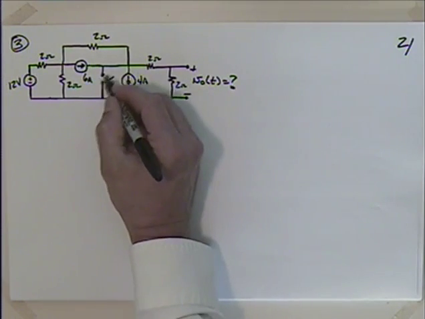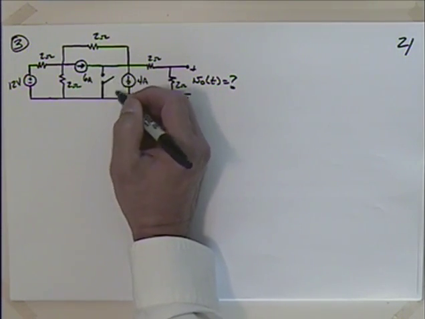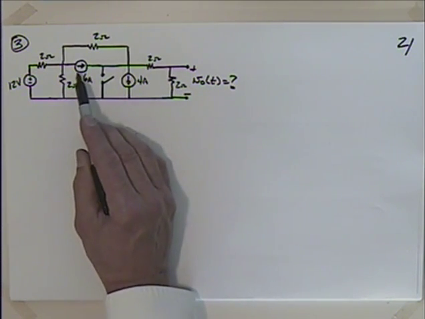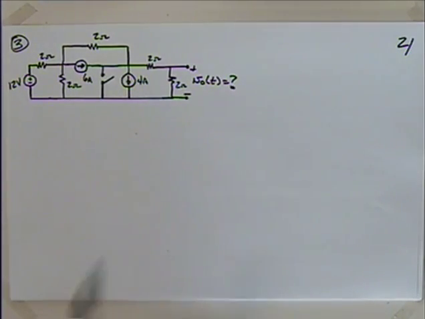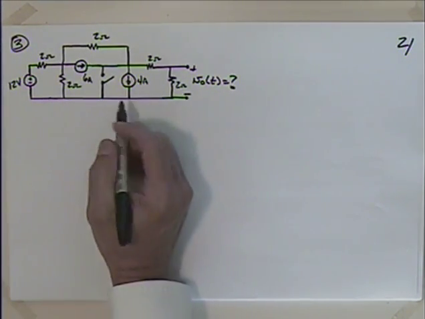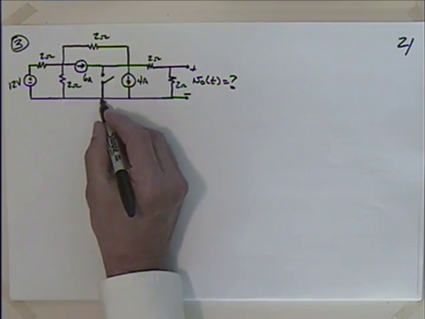I've replaced that. I've opened the switch. So in step number 3, we throw the switch, we move it to the new position. In this case, it's open, which is a current source we'll like a lot better. And now we can start to analyze this. And this is where it's going to probably maybe get a little bit tedious. I'm going to have to probably use a node or mesh. I think probably node analysis is a good plan for this one.